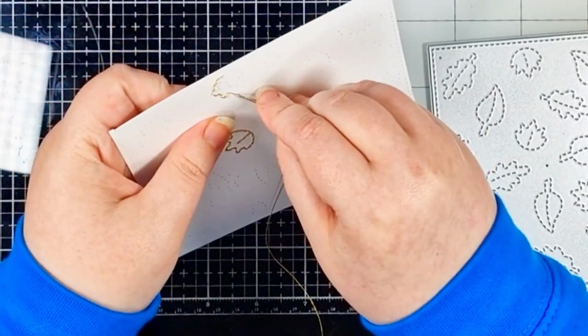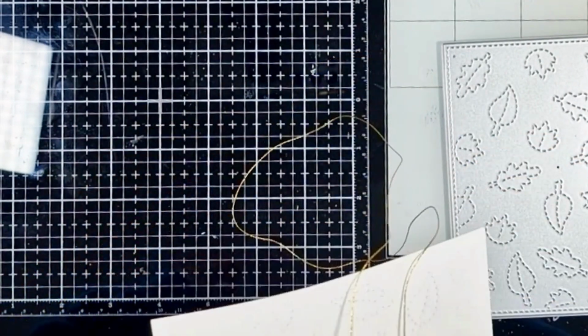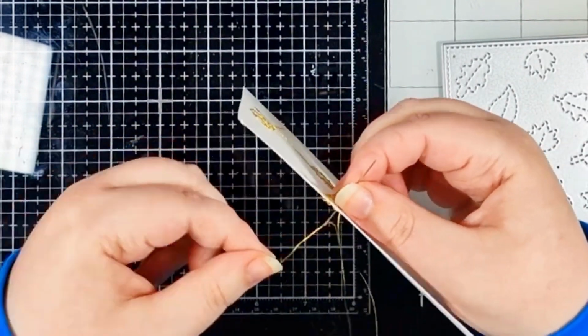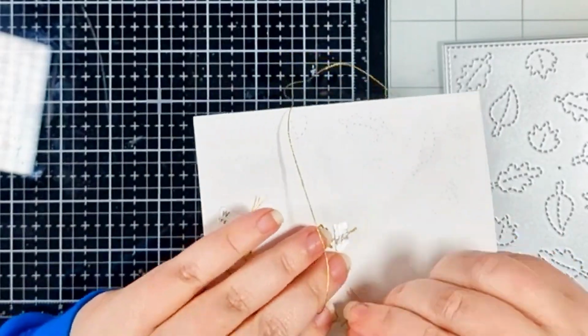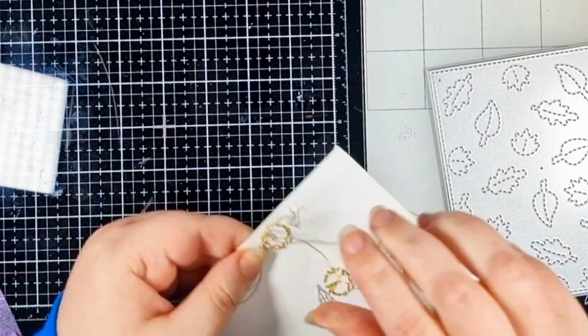So the die itself cuts a kind of dashed line which mimics stitching, but if you use a thin needle and thread, you can push your needle up and down through those dashed lines in the same way you would a hole that you'd get in a traditional stitching die. You do need to be careful not to pull the thread too tight though, as it could rip the cardstock.